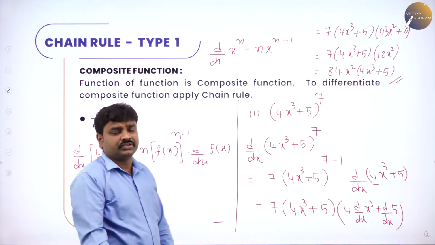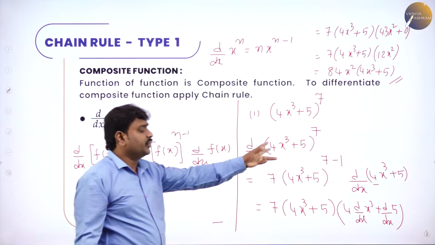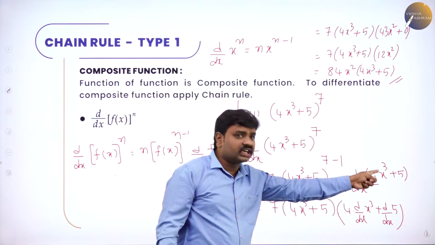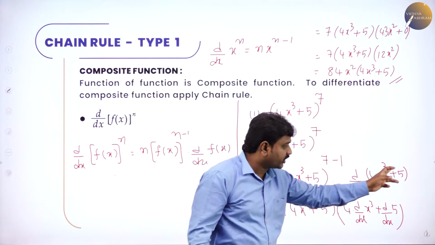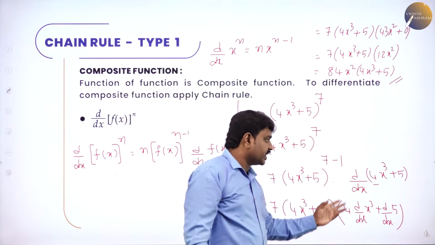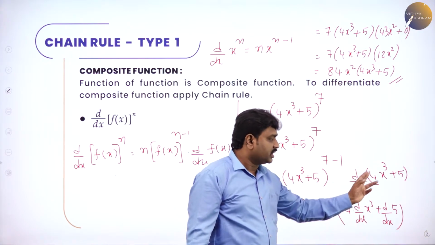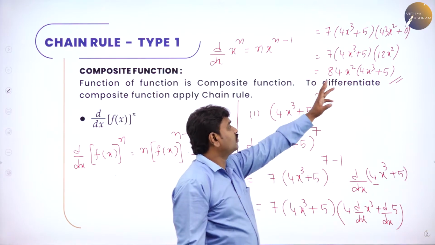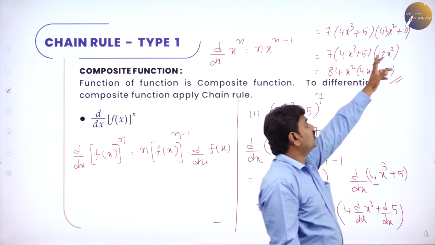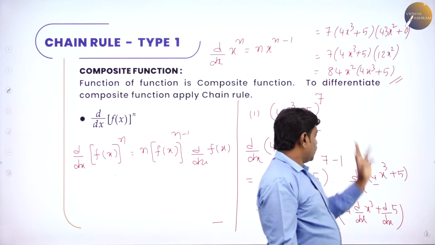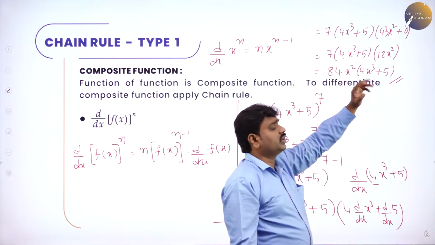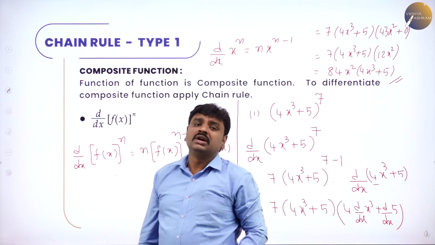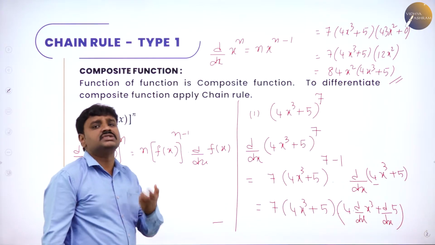I hope all of you got this. So what is the derivative of f of x power n? n into f of x power n minus 1 into d by dx of the internal function. The internal function is 4x cube plus 5. So 4 is constant, take it out. Apply d by dx for x cube and then apply d by dx for 5. What is the derivative of x cube? The derivative of x power n is n into x power n minus 1. So the derivative of x cube is 3x square. And already we have 4, 4 into 3 is 12, 12x square. And the derivative of 5? 5 is a constant. I taught you yesterday, all numbers are constants, and the derivative of a constant is 0.